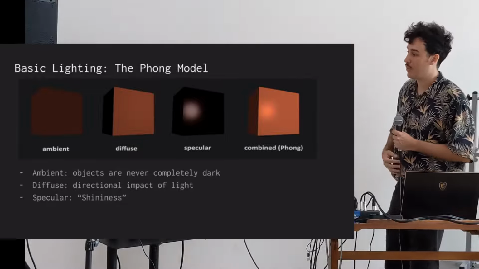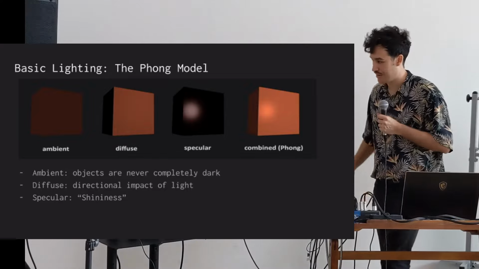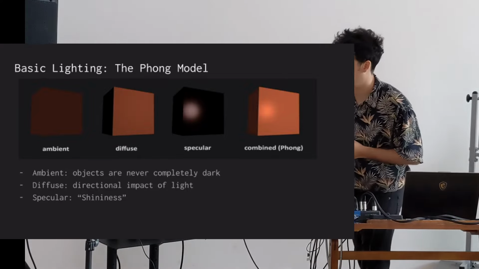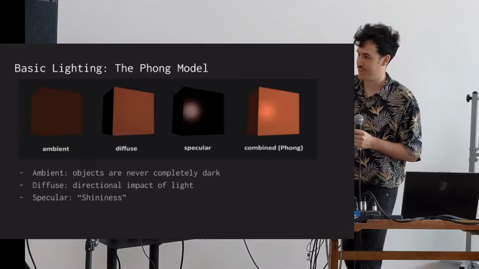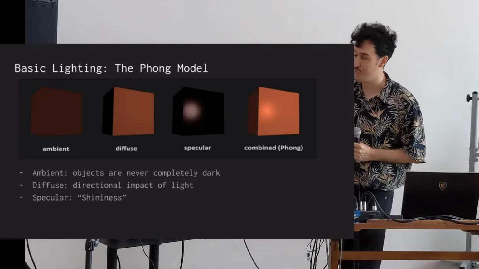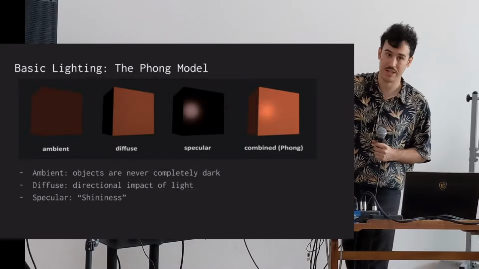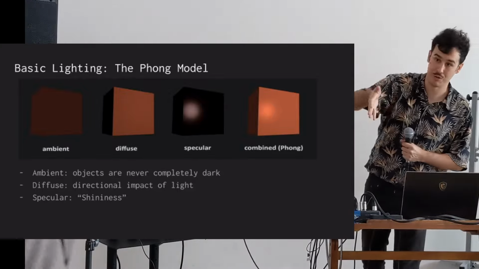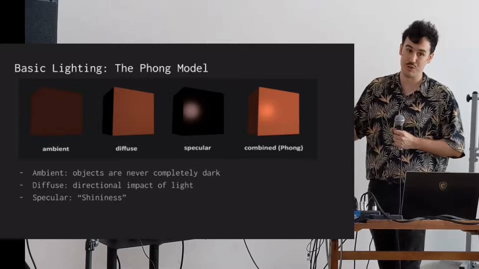Diffuse lighting represents the directional impact of the light. So you can see in this diagram, we can imagine the light source being over here, and it's projecting onto this cube. And so one face of the cube is more lit than the faces that are facing away from the light source, right? That's diffuse lighting.